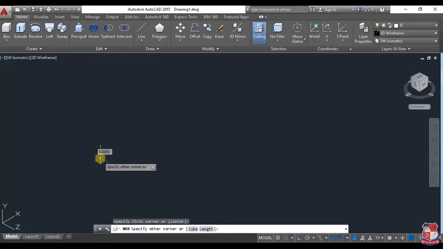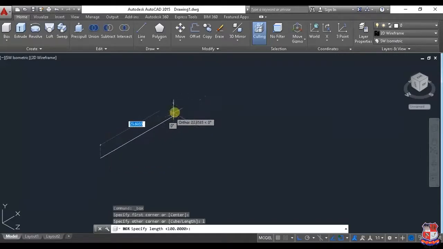By clicking the left button, I have specified the first corner point. Now I will press L, enter to specify length, width and height of the box.